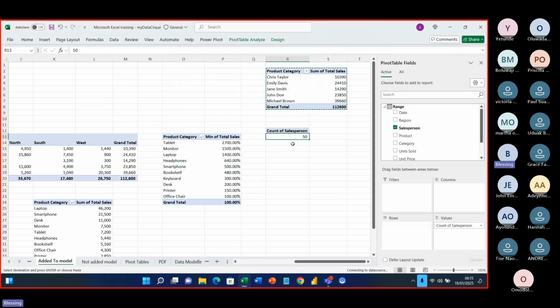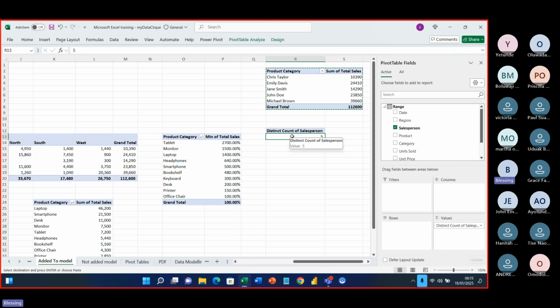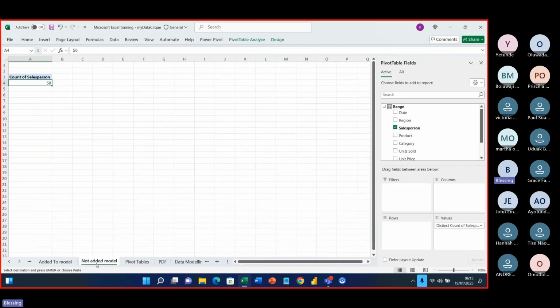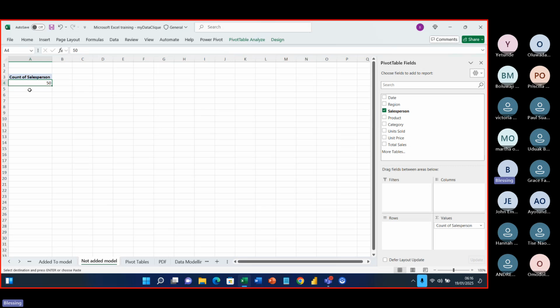So to give you the total number of salespersons that you have, you can see here the unique number of salespersons that we have is 5. But the count function counted the duplicates. Even if we have 5 salespersons, it also counted the number of times they appeared on that sheet. So one of the reasons why I add my data to the data model, why I check that box, is because I want to use this distinct count function.